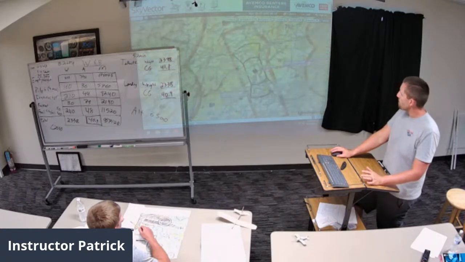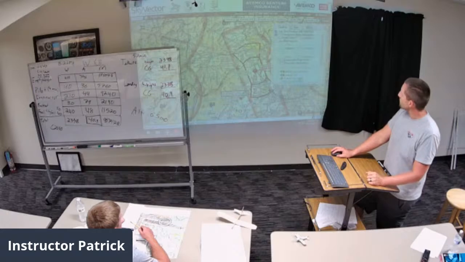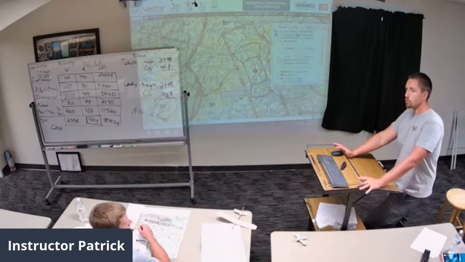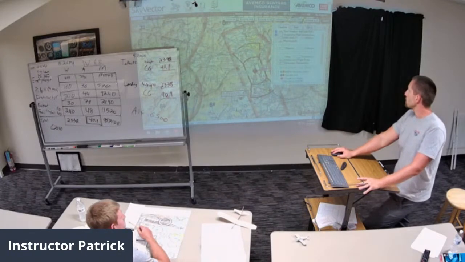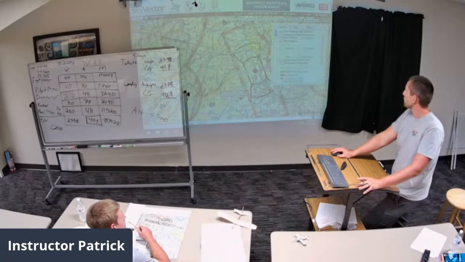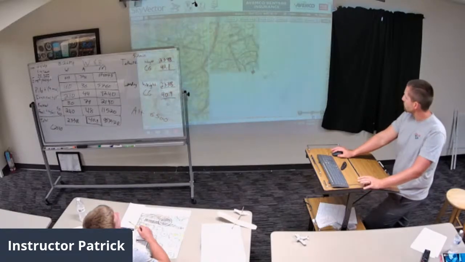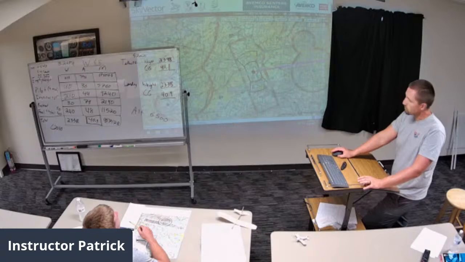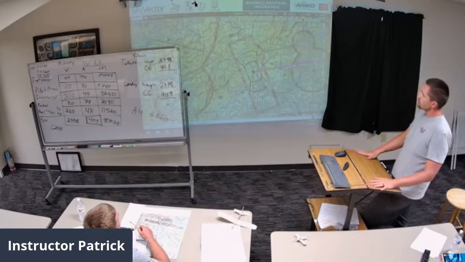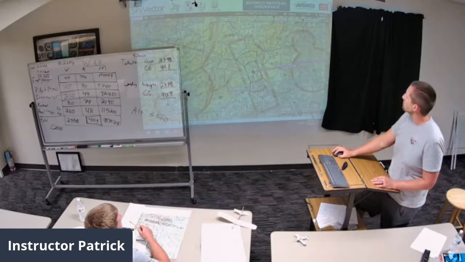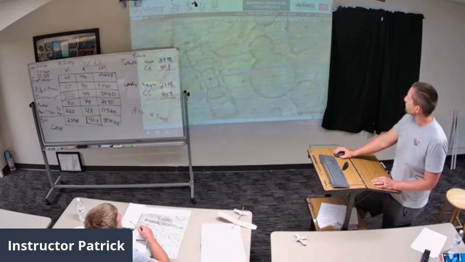We always want to check our NOTAMs. The great thing here on SkyVector is we can also put in TFRs. We never know where the president or any other VIP issue is going to happen. So we can illustrate the TFRs, all right? We can also see radar and everything. SkyVector is a fantastic tool for us to use. I don't see any TFRs in the area. We would always get an official weather briefing, but here we just want to do something quick and easy so that we can report it and show our students through the ground school.